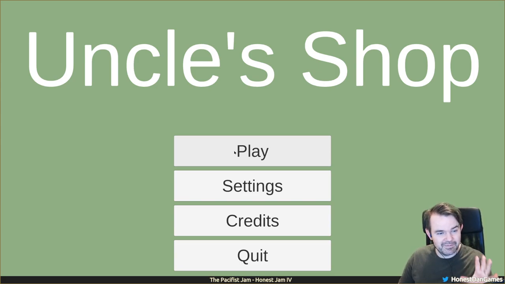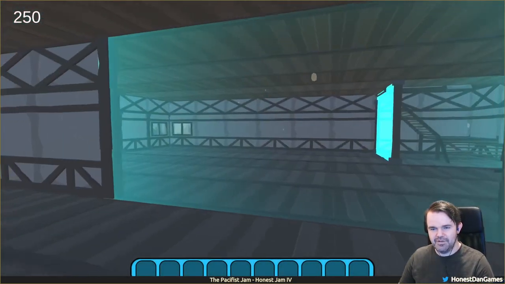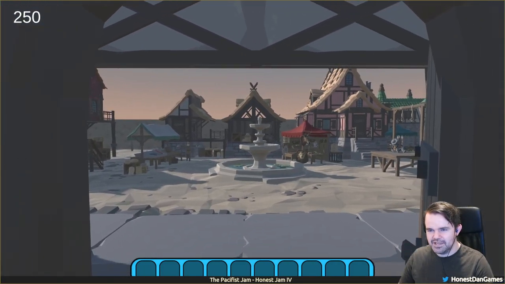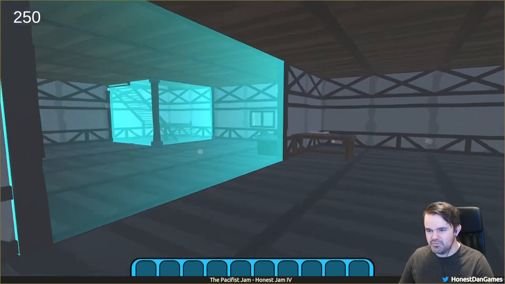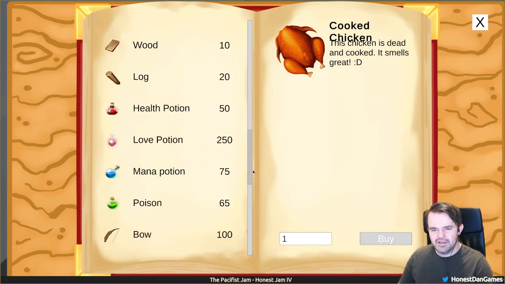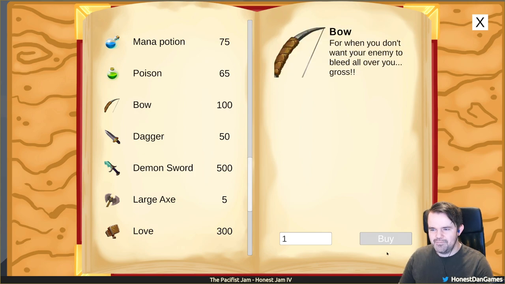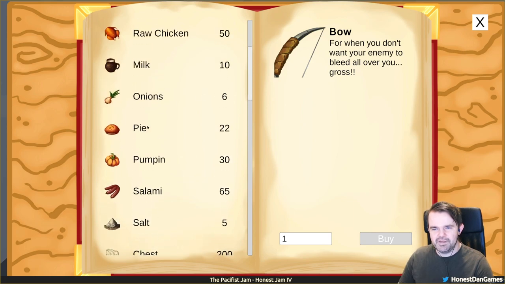And so this is Uncle's Shop by Basic Milky. We've taken over the shop and we need to order supplies and sell them to the wonderful patrons of this beautiful, beautiful little village that we live in. So it's quiet this morning. You see, the people are just arriving at market. We should probably order some things quickly. I think we'll buy a cooked chicken, and I'm gonna see if we can sell it. No, we'll get a bow, and then just something to tie us over, something small, maybe a nice pie.